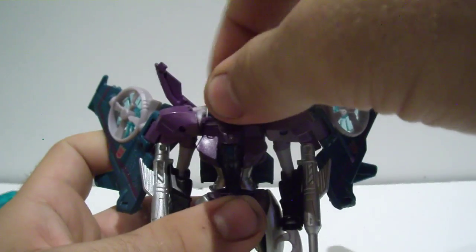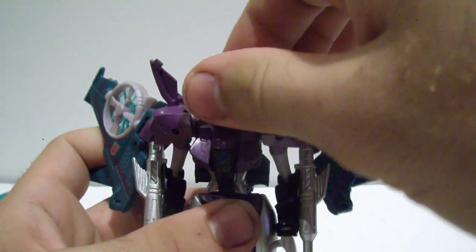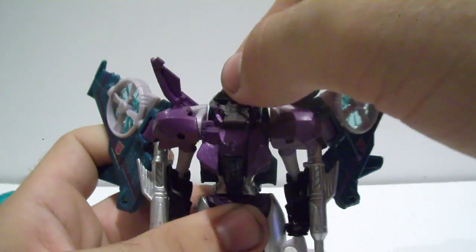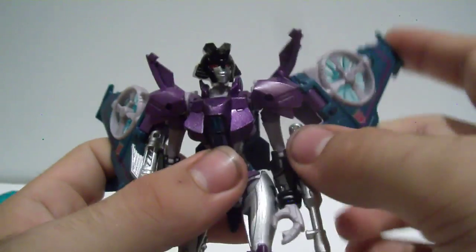For articulation, the head is on a really tight ball joint that only looks left and right. Because it's made out of transparent plastic, I usually leave it so as not to damage it. The head does look up though, which honestly looks kind of dumb. The wings have several points of articulation, allowing for lots of adjustments to how you pose them.